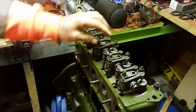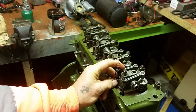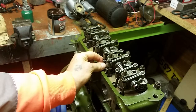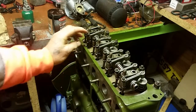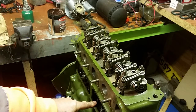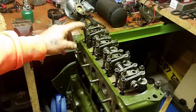So we make sure that all our rocker arms are seated in the push rod. Don't tighten anything down until you've got those seated into the cup on the push rod. Just adjust them all so that they're all just in the seat. And we know that the push rods at the bottom are in the cam follower. We're just making sure that those are in there before we go any further.